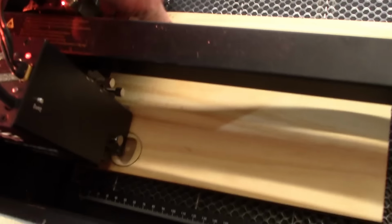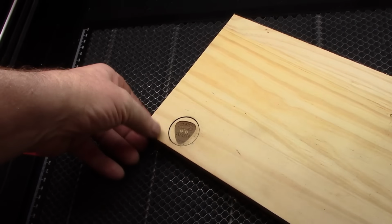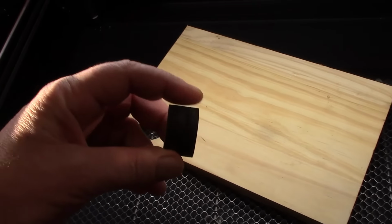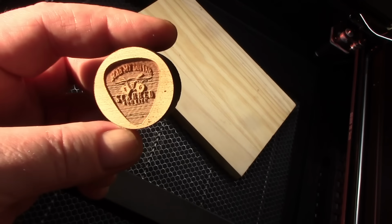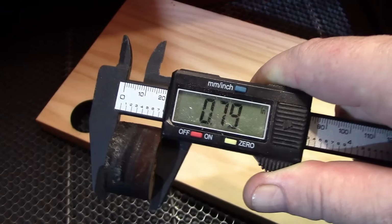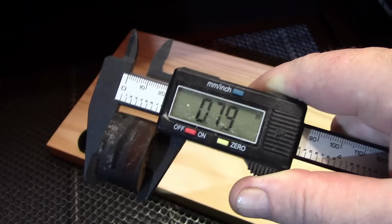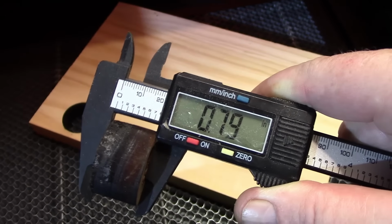Let's see what we got here. Let's see if it cut all the way through. Oh yeah. Now that is pretty dang impressive. I mean, super impressive, really. I don't know if that came out the way I would have wanted it to, but it does look cool. Yeah, fellas, that's a wow. You see that, right? It's a .79. I went 4 passes. The speed was at 4, and I put the power at 100%.